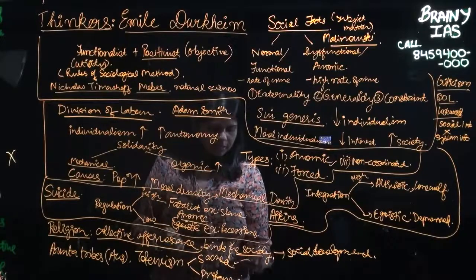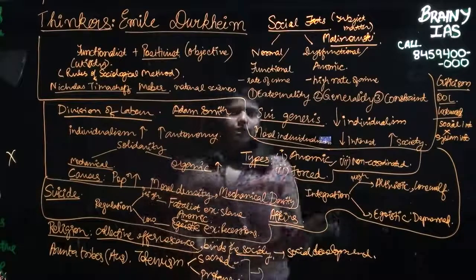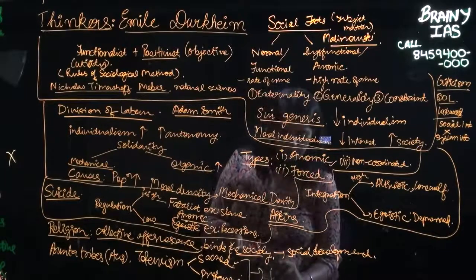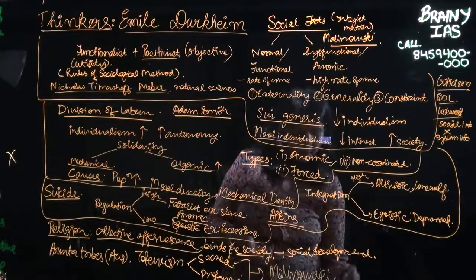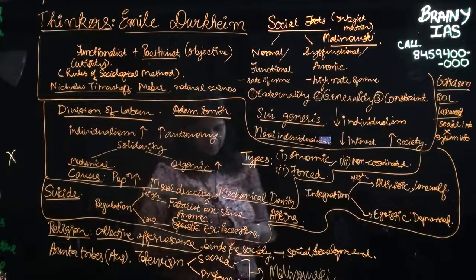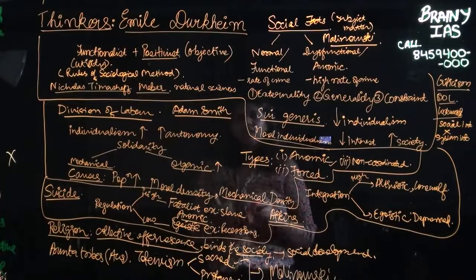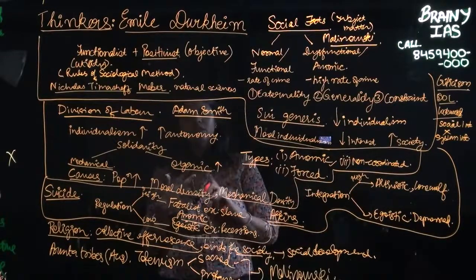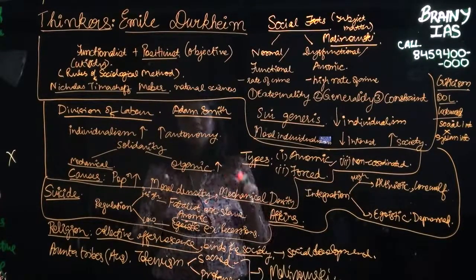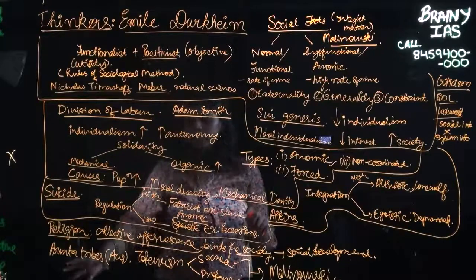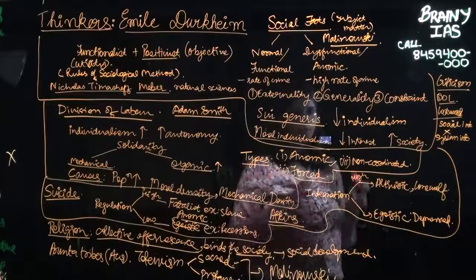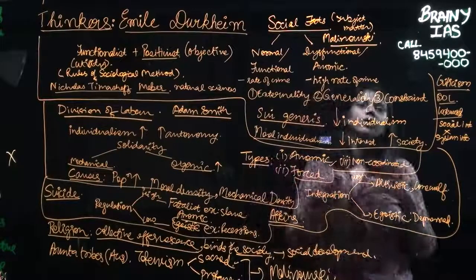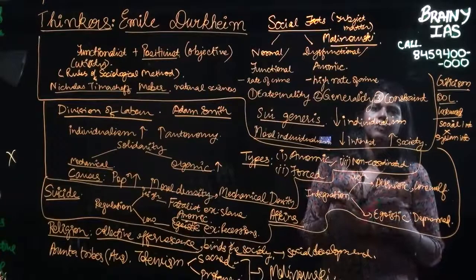Now, this was heavily criticized by, again, whom? Our favorite anthropologist with an interest in social sciences, Malinowski. So Malinowski says that Durkheim becomes too functionalist and too positivist when explaining something as abstract as religion. So Malinowski would say one thing very famously, that religion is used by the masses to relieve anxiety.